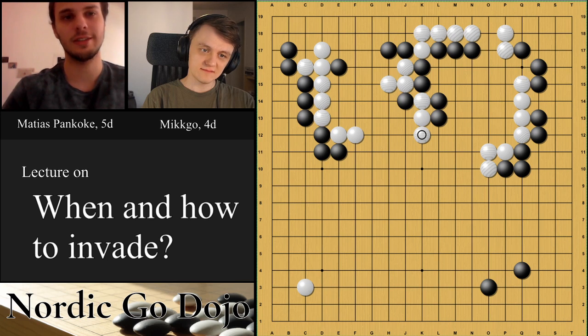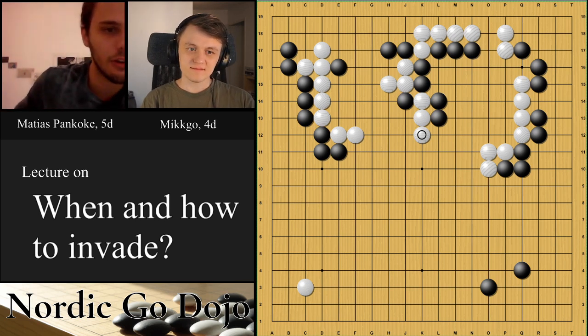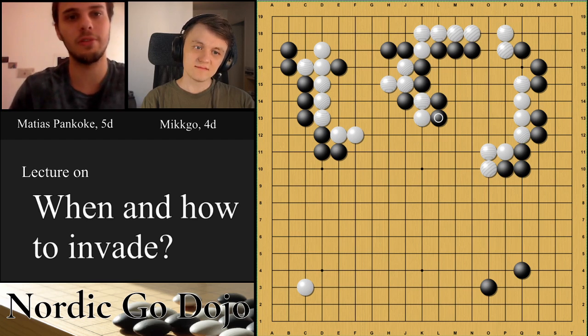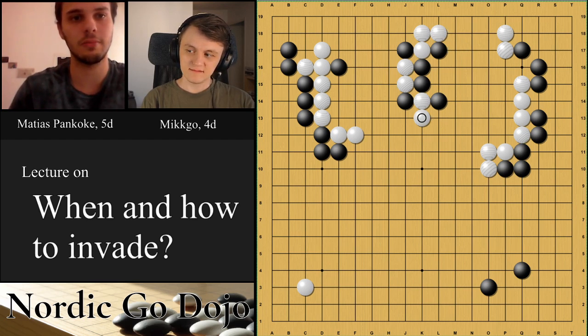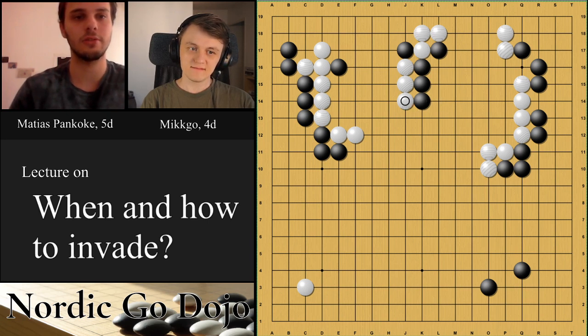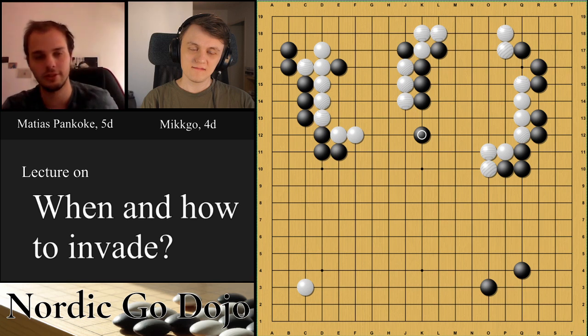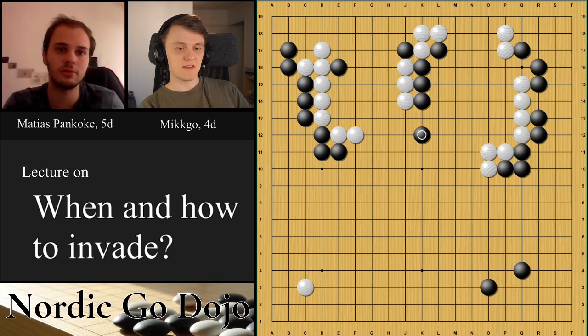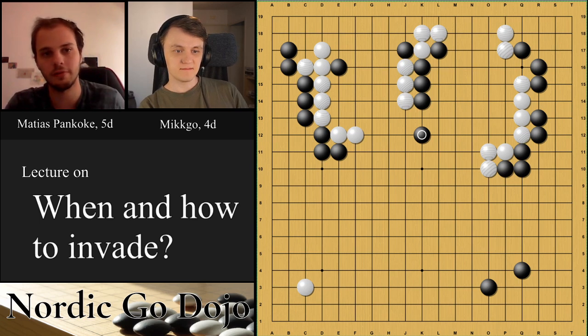And even though this looks scary, it is also kind of risky for white. Maybe this was not the best way to play for black. Black could have also simply extended out here and jumped out. So this is kind of not possible to kill anymore, and black went for the core.